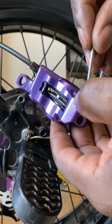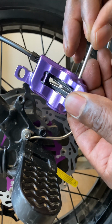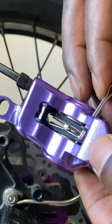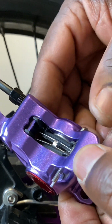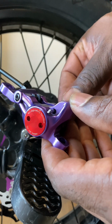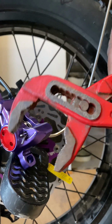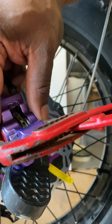So all I've got to do now is put the split pin back in. The retaining split pin goes through the whole thing. You see there, it goes through the brake pads and the anti-rattle clip. And now that that's in, just got to use this big pair of pliers just to secure it so it doesn't come out.